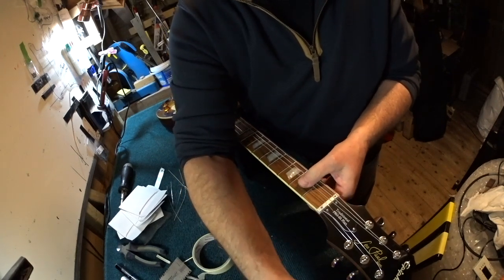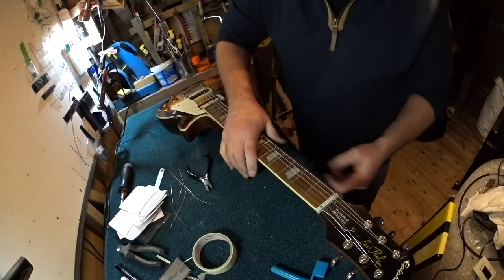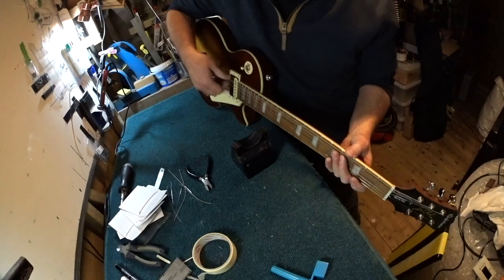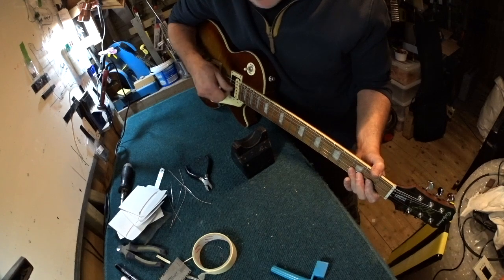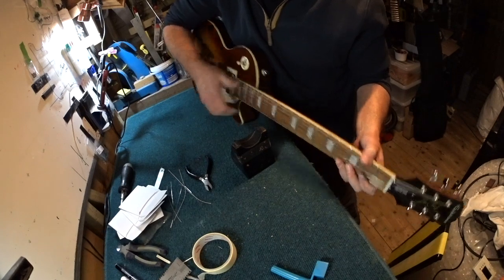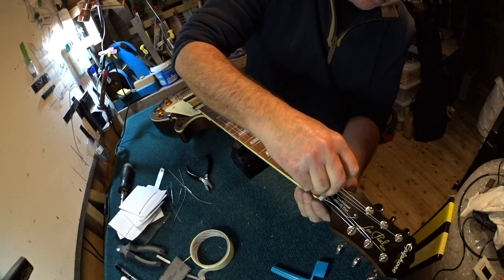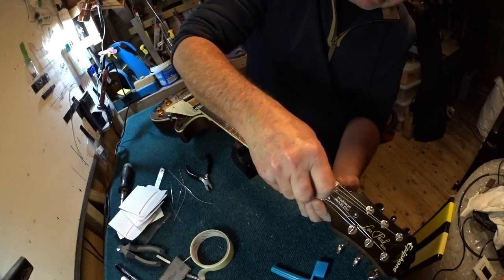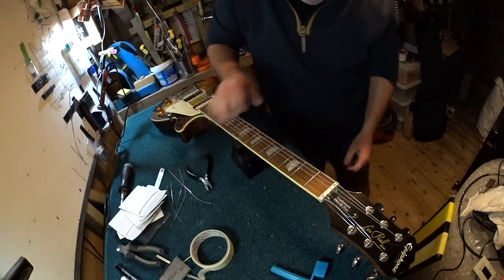All we've got to do is stretch out the strings, double check the action, and also check the intonation. That's the other little thing to do. Okay, this is settled. The nut has changed slightly because I've flattened the bottom of the grub screws just to ease off the wear on the copper piece. So it'll just require a little bit of adjustment there, which is fine. And then down to there. Okay.